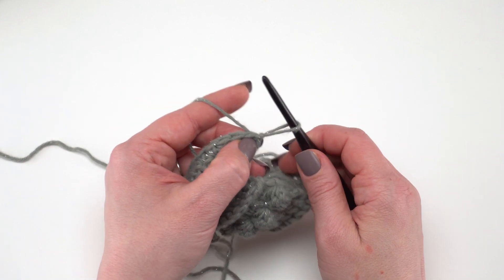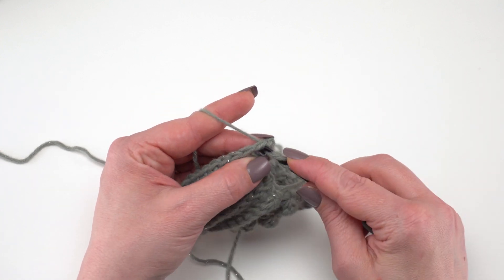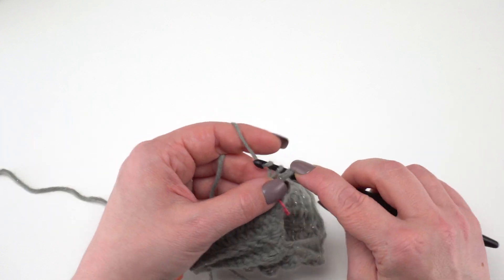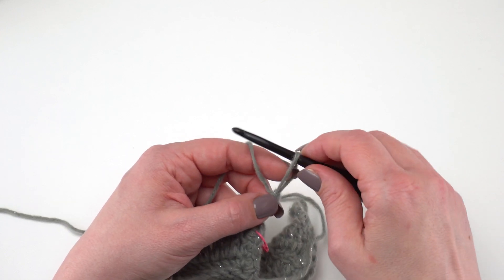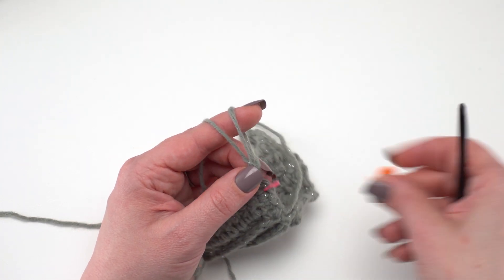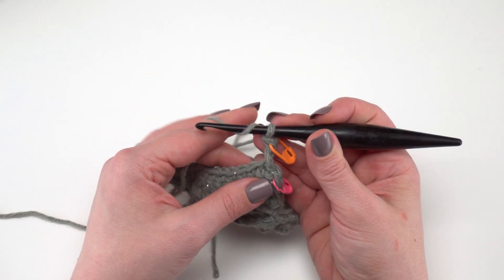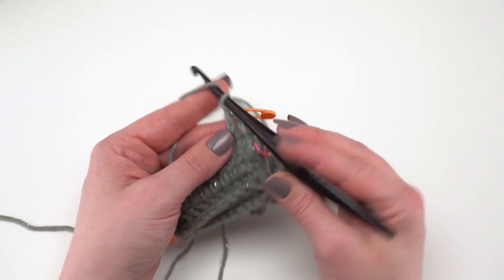Right there is the stitch that I joined to, so I know that's where I want to work back into, and I will make my chainless starting double crochet. I just want to split that stitch — go under just that front loop, the one closest to me, leaving that back loop unworked. Then I can work that one off. I'm going to go ahead and pull in a third stitch marker to secure the top of this one, because I really like having those stitch markers in those chain two corners. Those will come in handy a bit later in this pattern. Then we proceed to front loop double crochet in each stitch until you get to that chain two corner.